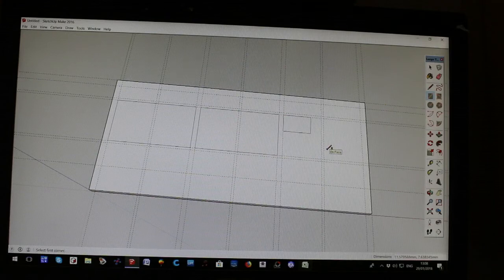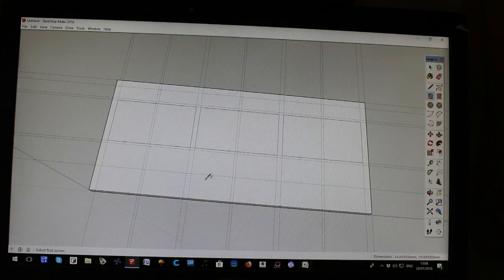See? Now, if you do make a mistake like that, you can use the old Control Z to get rid of it. Or you can use the erase tool. And we've done it again. So we've done one with that. It's because I'm left-handed and I'm trying to do this the wrong way round. Right, here we go. Into that corner. Drag that across. So there's our 3 main windows.